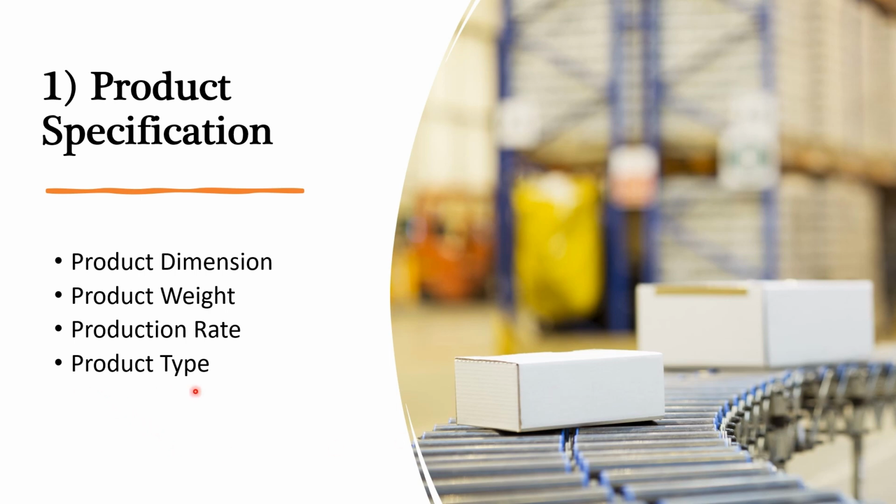And then comes the product type. There are different types of product, like let's say this is a box, then we can have a bottle, we can have some pouch. All these have different shapes and material sizes, and they behave in a different manner. So according to the product type also, we should select the conveyor. Whenever we try to find a conveyor, we first should know the requirements of our design: what our product is, what its weight is, or what type of product it is.